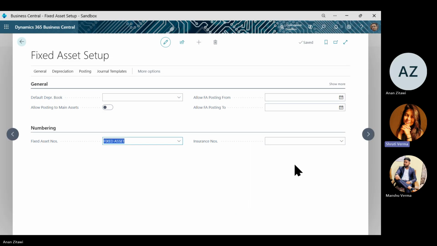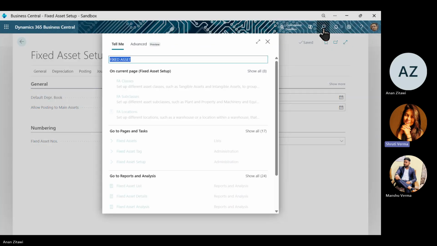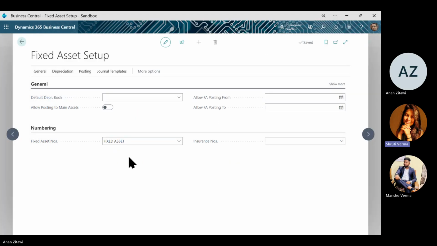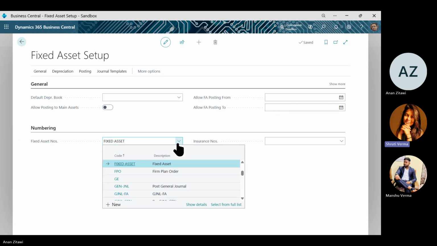I think this is not required. Can you check if the numbers are available in the system, in the setup or not? I think they are because I have got some numbers from you, FA 001, 002, like this. But I think in this environment we need to check it. Can you again go to the drill down of fixed asset? In the same page, the fixed asset number field, there is a drill down option. The down arrow.